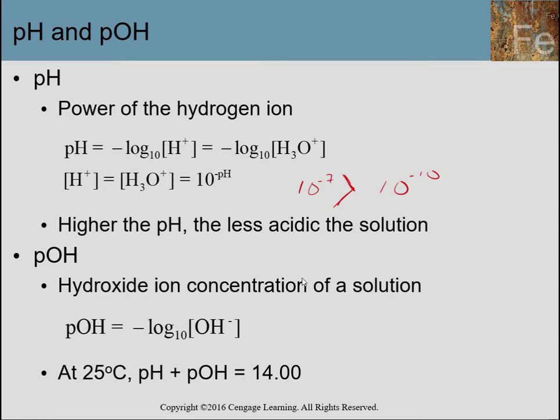pOH is the negative log of the OH, and more specifically, I'll write over here because I didn't put it on here, that the hydroxide concentration is going to be 10 to the negative pOH. So using the pOH scale just gives you an opportunity to determine the concentration of hydroxide or to go back and forth. I'm not going to bore you with the logarithm math, but whatever the pH of a solution plus whatever the pOH of a solution, that's going to equal 14. Here's that 14 again from the 10 to the negative 14th.